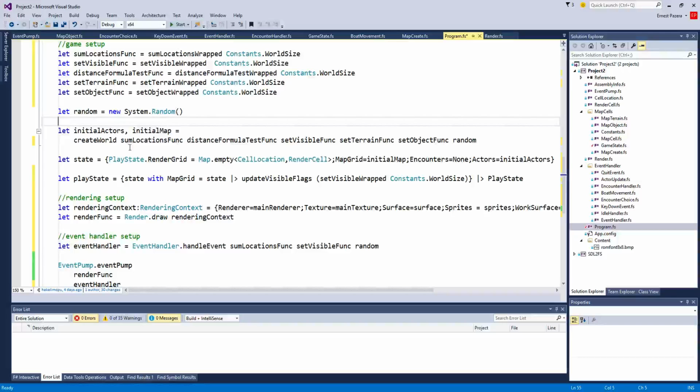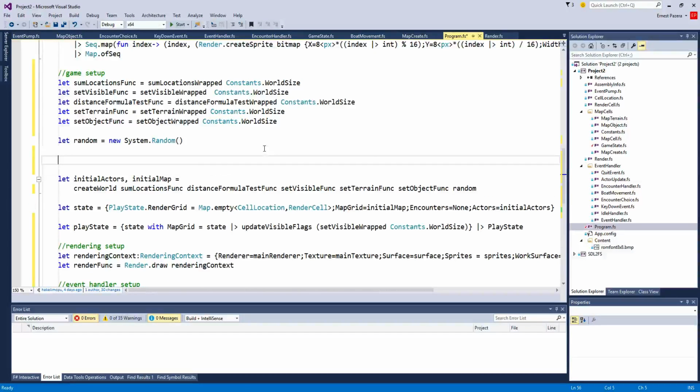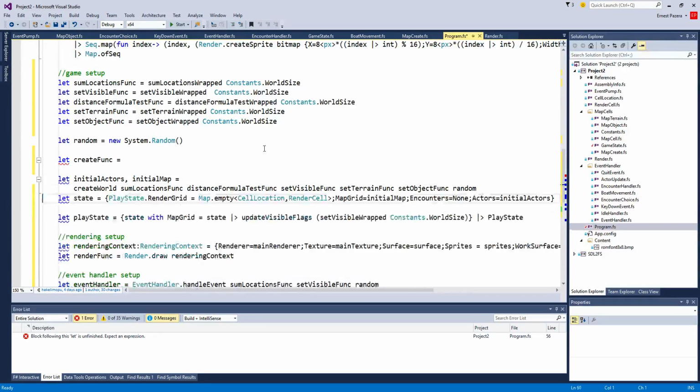And then I also want, suppose really, so really what I want is I want to let create func equal, and we're gonna do that.